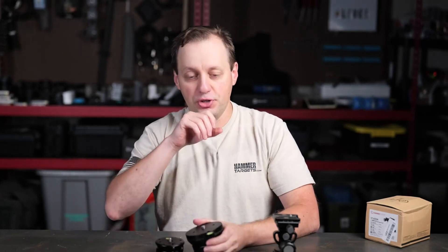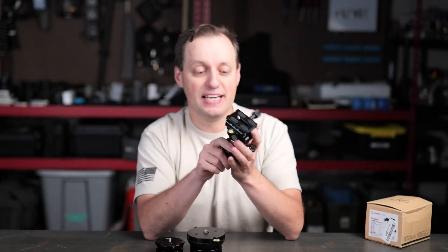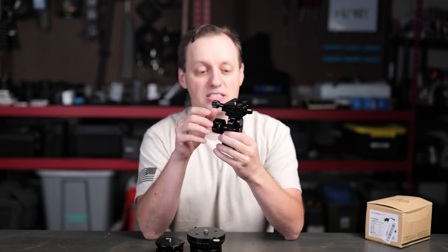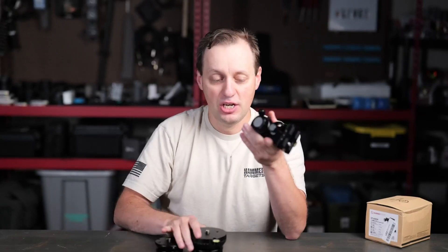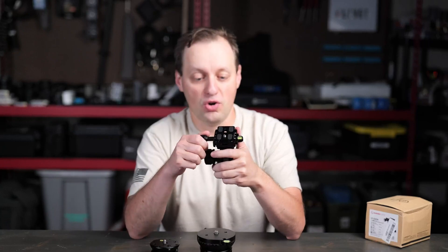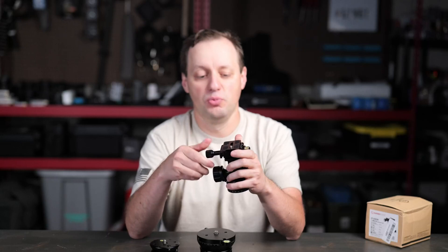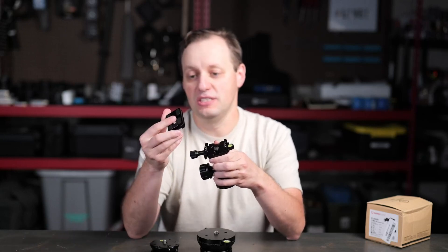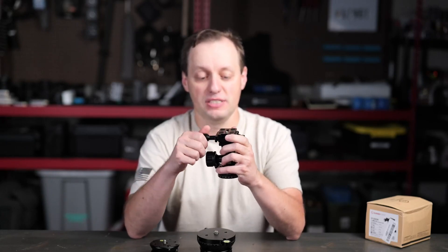Other times you really want to isolate the pan from the tilt, and that's where this head comes into play. You're still going to have the adjustments — this screws into the bottom of a tripod, or if you want you can screw it into a level base as well. There's definitely no right or wrong way of using it. On the top you put in whatever you need with your ARCA rail, and it comes with the DP60G plate which has a stopper preventing your equipment from sliding down.